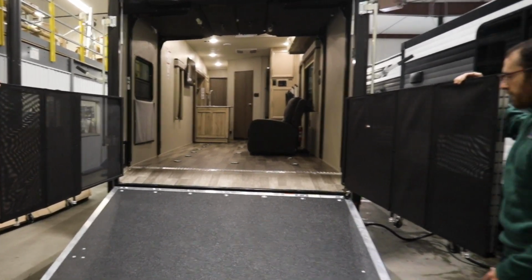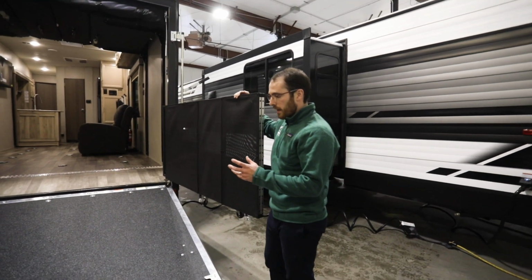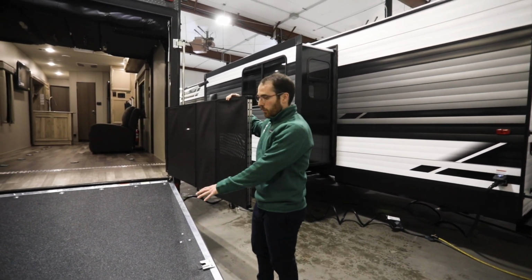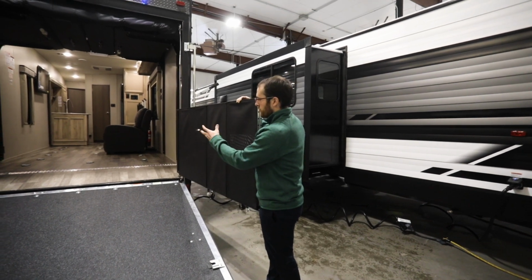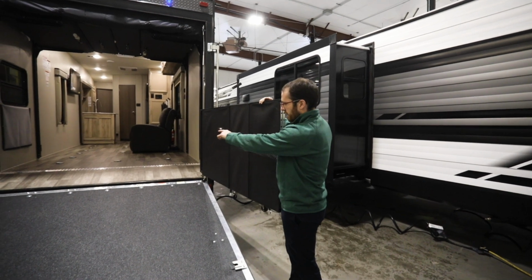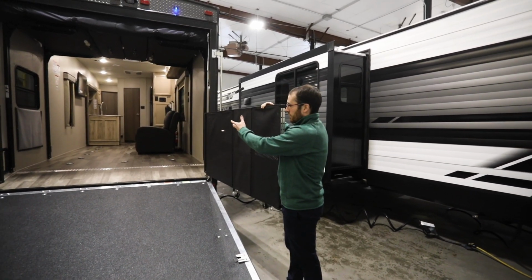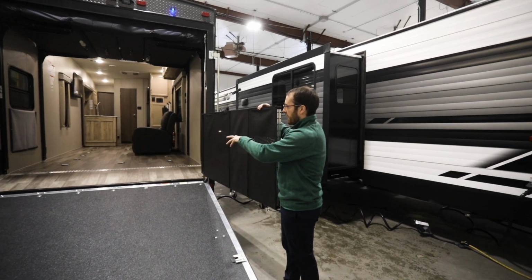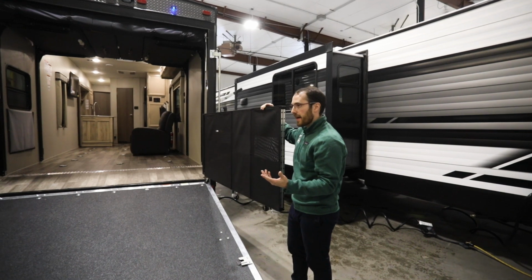It varies on every model toy hauler, so just keep that in mind when you're loading your specific toy hauler. And that's a great tip, Ethan. Not every toy hauler is going to come even with a party deck system, so the weight capacities here may be different. Also, a little feature that adds to the full toy hauler back deck experience is the fact that this has a dovetail here, which makes it easier to load your gear. And you were mentioning different carrying capacities, but even tie downs have different capacities, so you've got to think about that in the toy hauler realm.